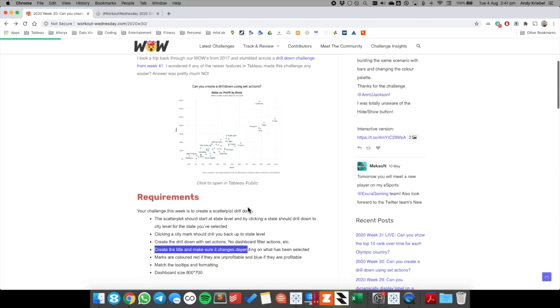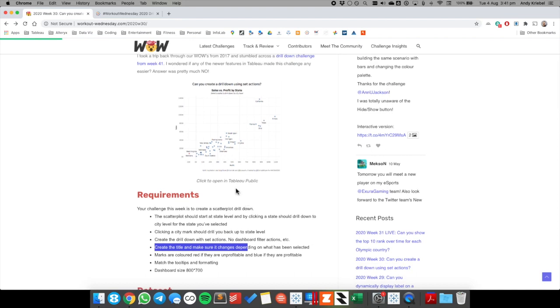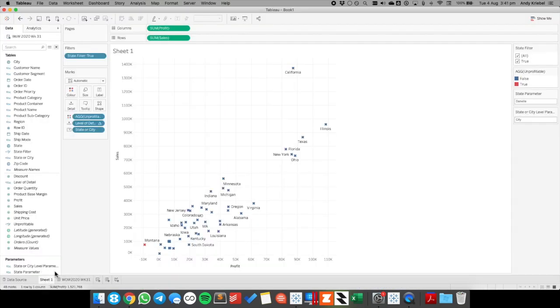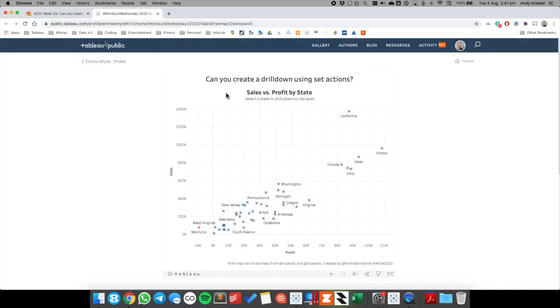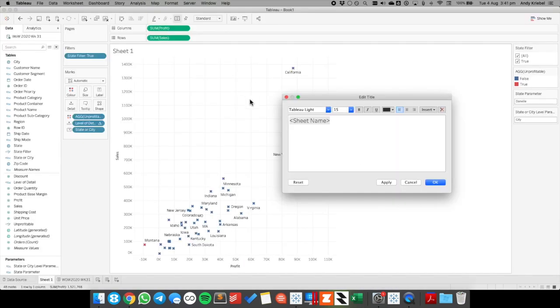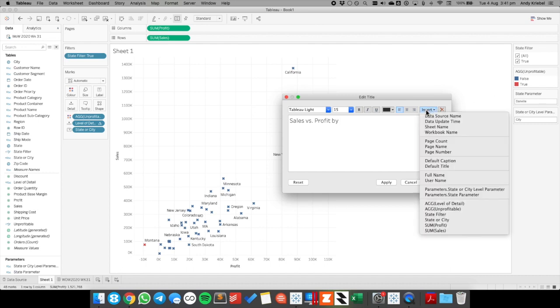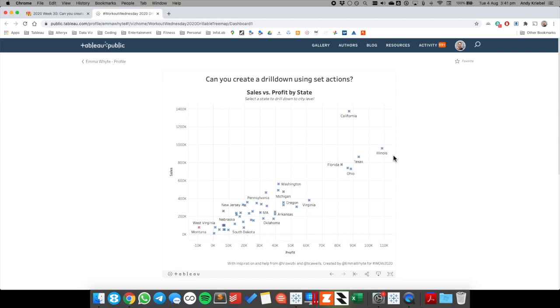Okay, that's easy enough. Okay, so I'm going to go here and update my title. So it needs to say something like sales versus profit by state. Sales versus profit by, and then I need to insert my state or city level parameter.